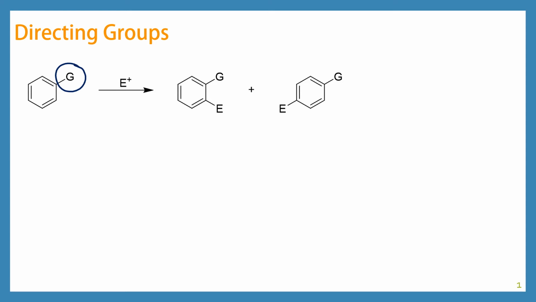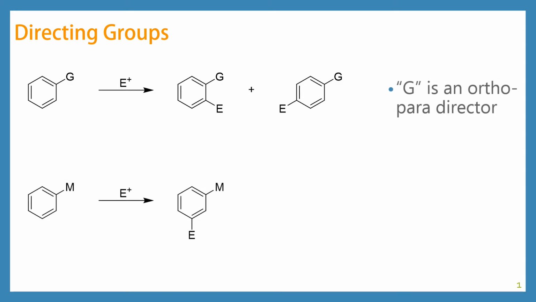When an electrophile is introduced and the EAS reaction occurs, the products that you're going to get are going to be majority ortho and para, and you're not going to see any of the meta product. In this next example, I've used the letter M to denote a meta director. If this type of group exists on the benzene ring and that benzene ring is exposed to an electrophile in the right conditions, you're going to end up with a meta substituted product, and you'll see no ortho-para products or very little of the ortho-para products.